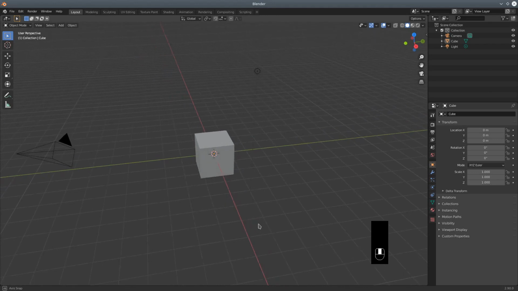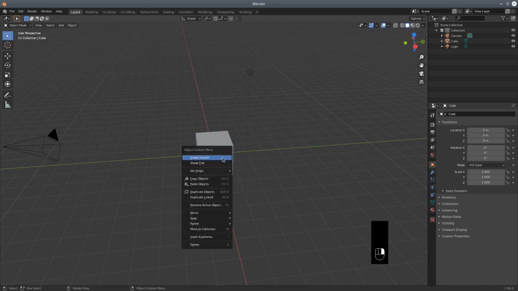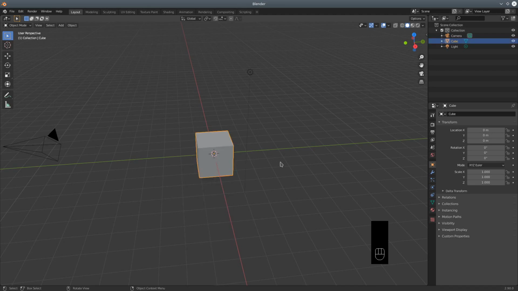Today we're going to be looking at how we can combine the UV maps from separate objects into a single UV map. Now I'm going to show you this right from the very start, if you like. And just for the purpose of the demonstration, we'll be using just simple objects.